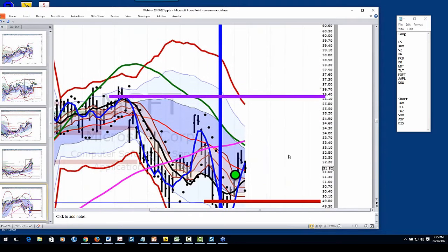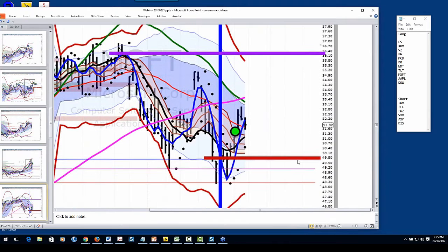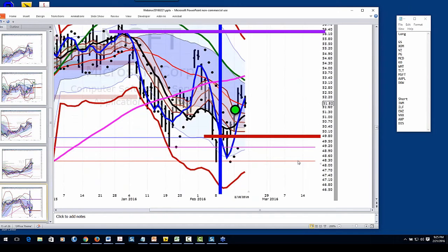Next one up, Microsoft. I'm already into this trade right now. It was one of the top 5 in the Dow, so on the ETF2 or the BMR report. So this one was an RLXD type of entry here after a Z2, and then a RLFF at maximum excursion. So this was my entry. This is my stop. This is still my stop. We'll see what it looks like from here. If it gets above the RL270, that's where I will get up to no lose plus dinner for 2. So we'll see how that one goes. That one's still a work in progress. I wouldn't buy this one now.